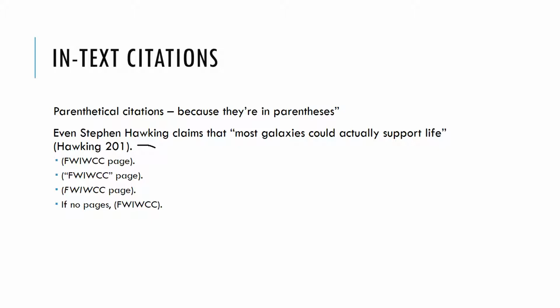But if you've got a source without an author's last name, let's say it's a government publication maybe, what you're going to instead use is the first word in the works cited citation, exempting something like a and the. That means that if it's the author's last name and it's totally normal, you'd put Hawking 201. But if it's the title and on your works cited entry it's in quotation marks, in your parenthetical citation you'd put it in quotation marks. If it's italicized, it'd be italicized. If there are no pages, we just leave it out. Really, it's remarkably simple.